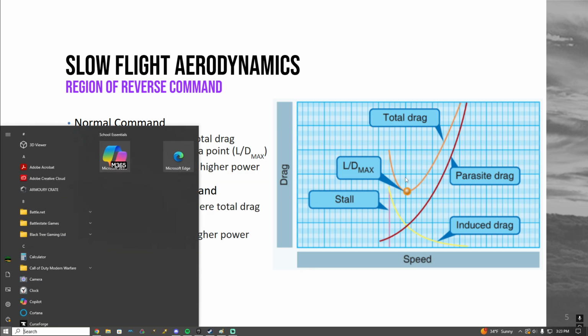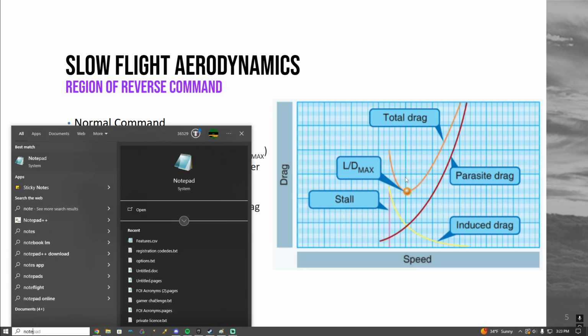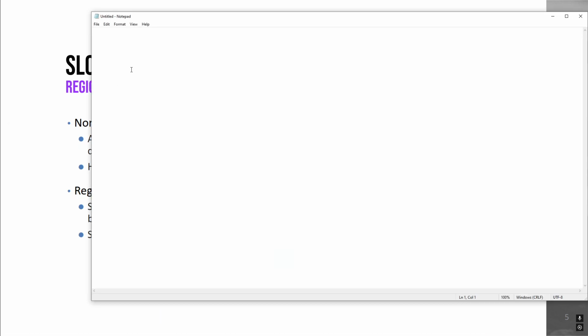So for the region of normal command, I use my pitch for my altitude. So again, if I was in cruise and I told you to climb, you'd pull back on the yoke. And if I told you to go faster, then I would add power. So power equals airspeed.